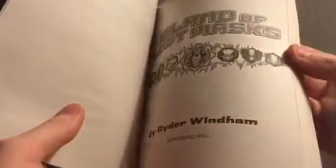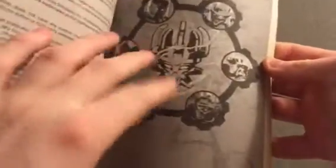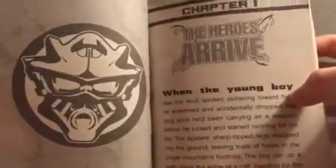I guess we could take a look through it. It's not much to show because the book doesn't have pictures all over. It just has a couple images you see. You got Kopaka's mask and mask creation and all 6 Toa. Now each chapter actually shows a mask, like chapter 1, The Heroes Arrive, has Gali's mask. Chapter 2, I think, has Kopaka's mask.